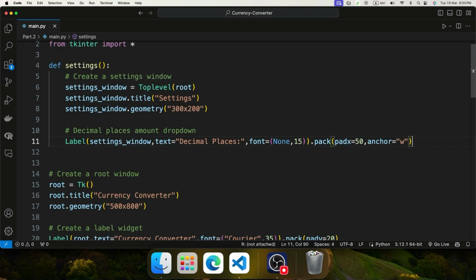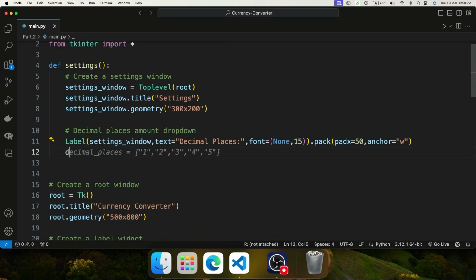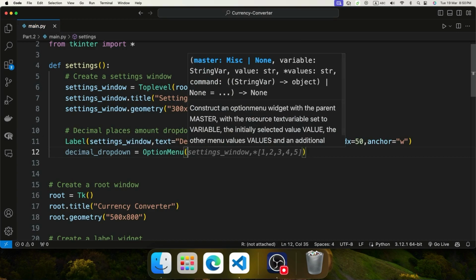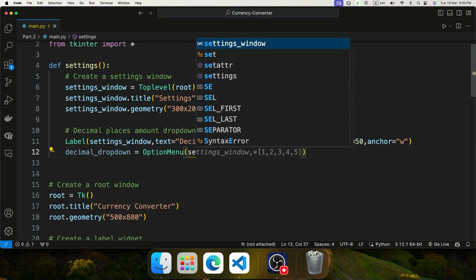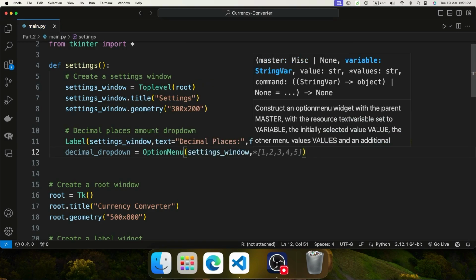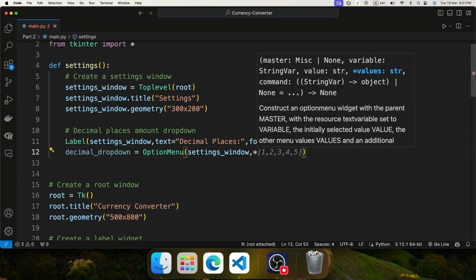So after that, we need to create our drop-down menu. So I'll create a variable, decimal_dropdown, and I'll create an OptionMenu like we did in the previous tutorial. I'll place it on the settings window, and I'll add a comma and an asterisk, and the name of the variable we'll be creating in a second.